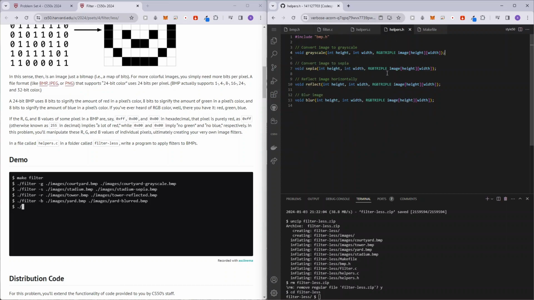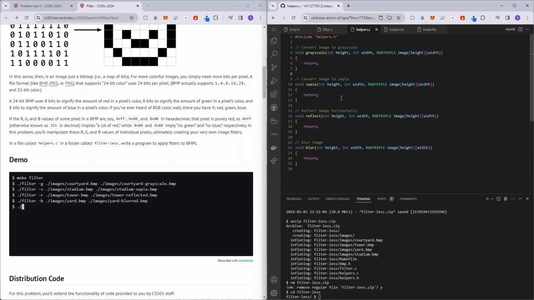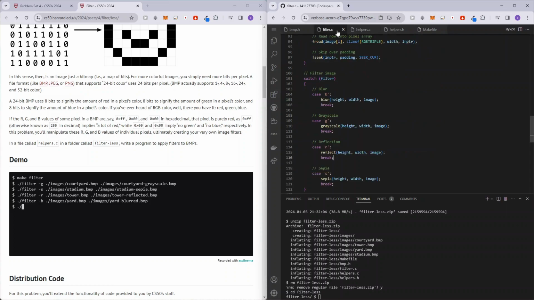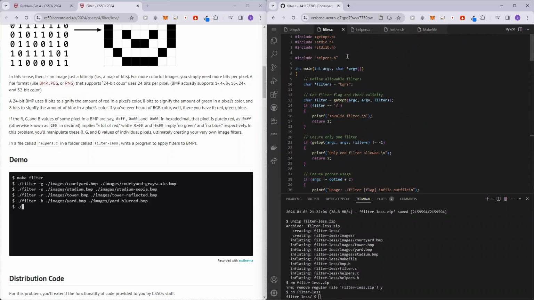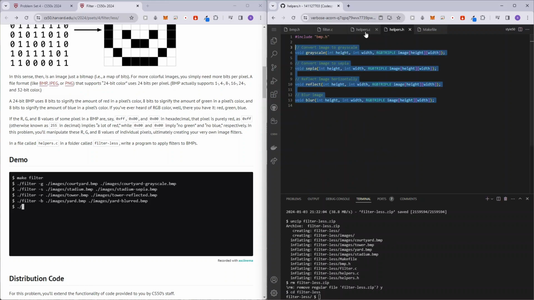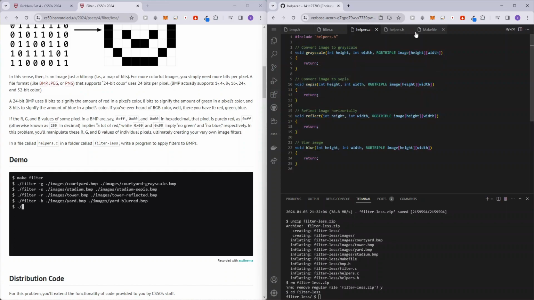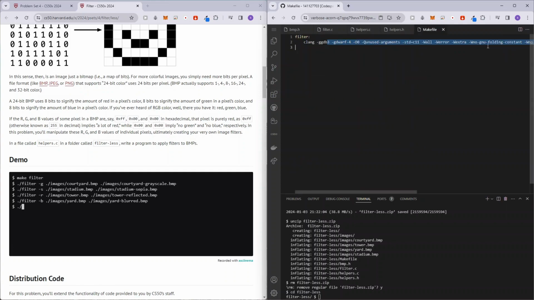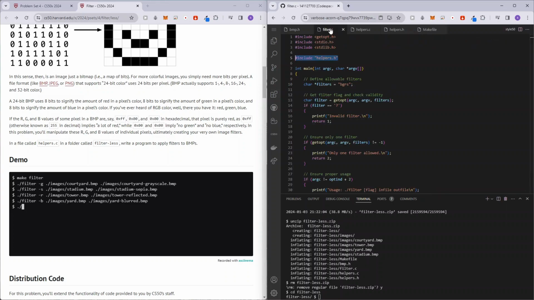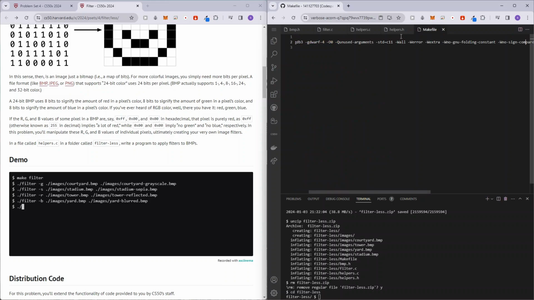And then we have helpers.h. This is the header file, and this is how we will be importing the code that we have here into the filter.c. As you can see here in filter.c, we are including helpers.h, so that we are able to use helpers.c. And the makefile is just to make sure we compile all the files, because in this program we are not only using one file, we are using multiple files, and just to compile all of them together, they have done some modifications for us, not very important for us to know at the moment.